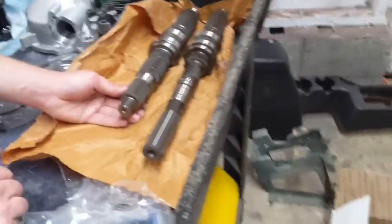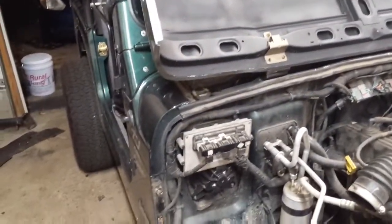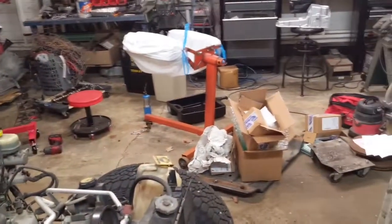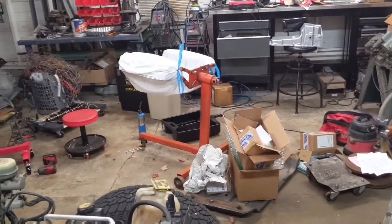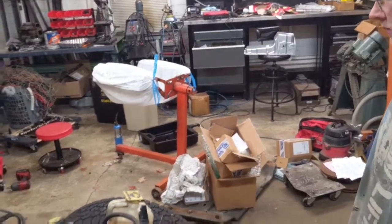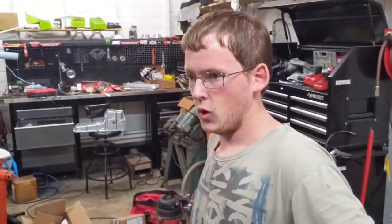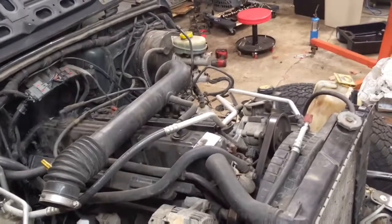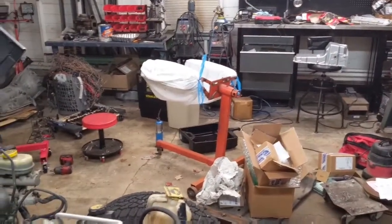Basically what we found out, mostly from Chris's reading, is the 5-speed in these will handle stock LS power, which is what he's going to go for, because a stock truck motor is 285, 300 horsepower. You would have had to spend a ton of money on a stroker or a supercharged motor to go back in here that's all Chrysler, and he would have gotten horrible fuel mileage by comparison. So, all things considered, the 5.3 just made more sense.